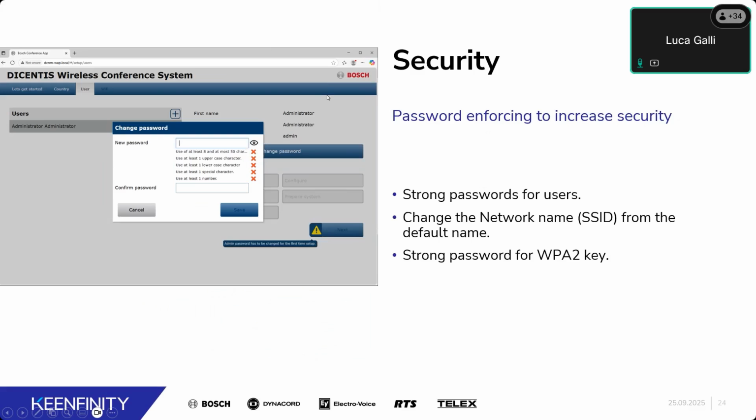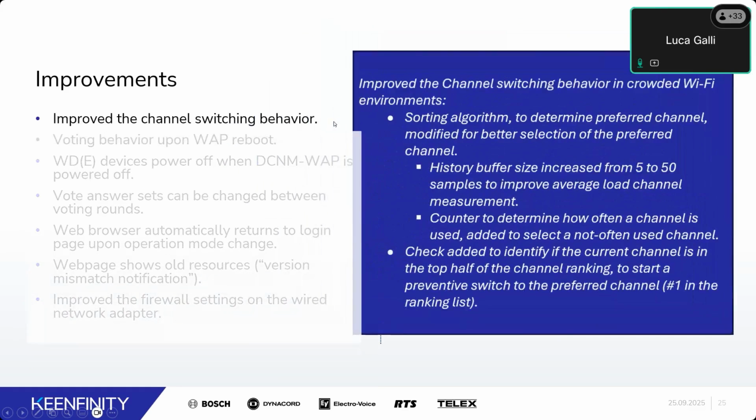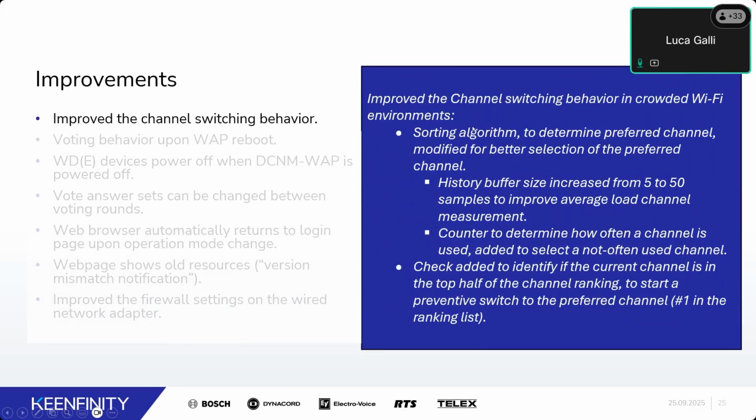Then we also improved the security of the system with password enforcing in the WPA2 key and the change on the network. And another important improvement that is very clearly described in the software release note is the so-called improved channel switching behavior. So we worked in terms of improving the channel switching in the crowded Wi-Fi environment.